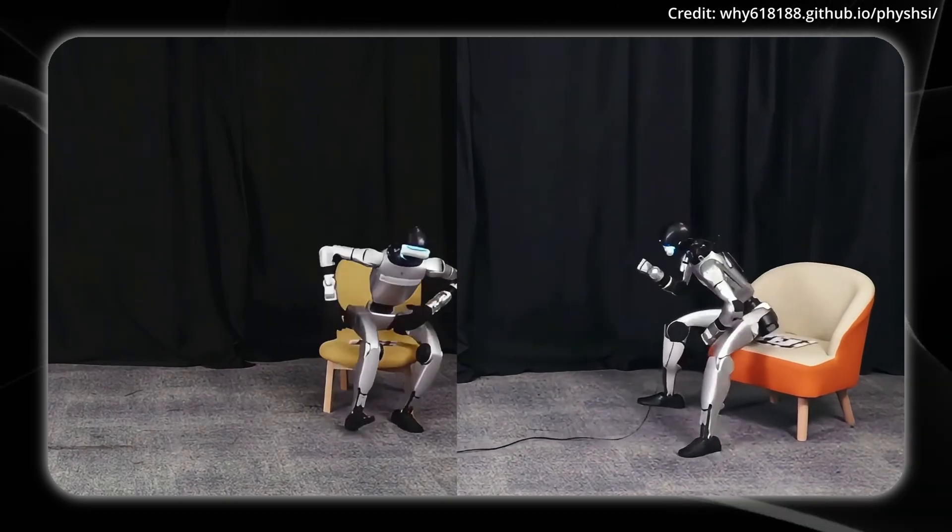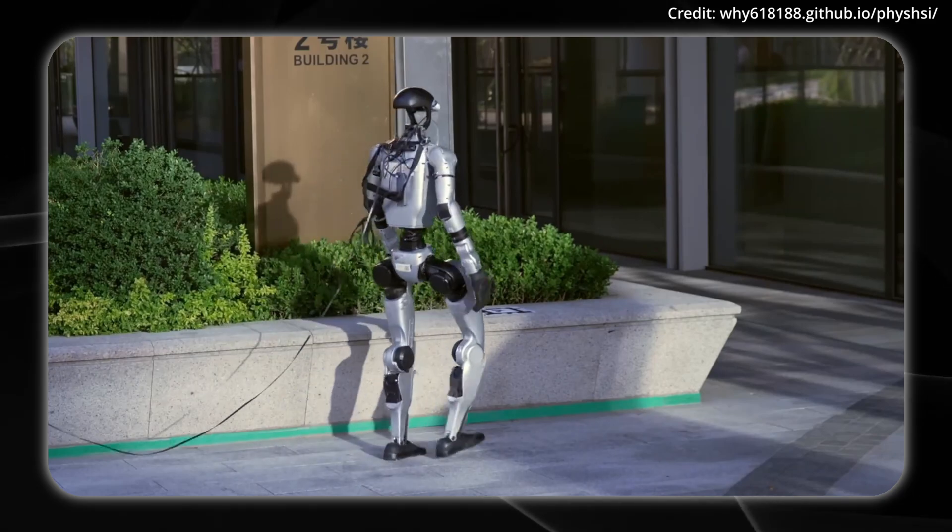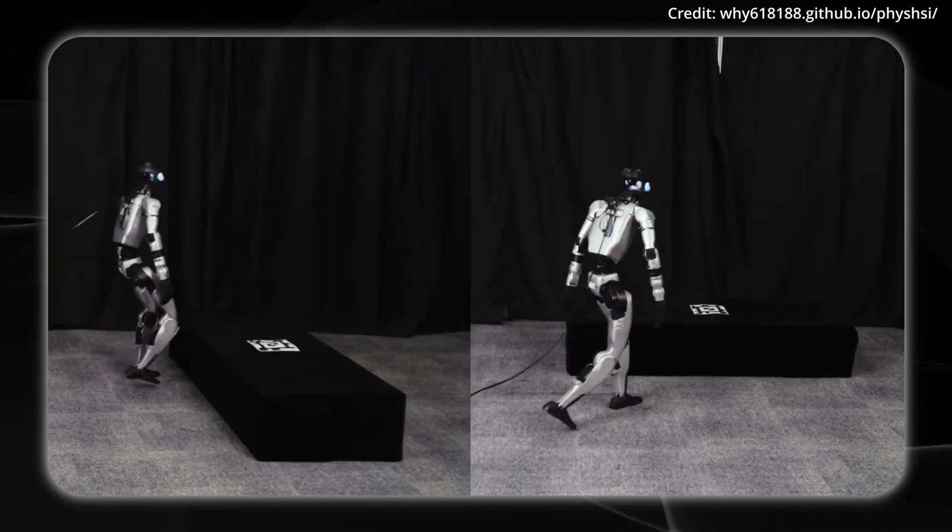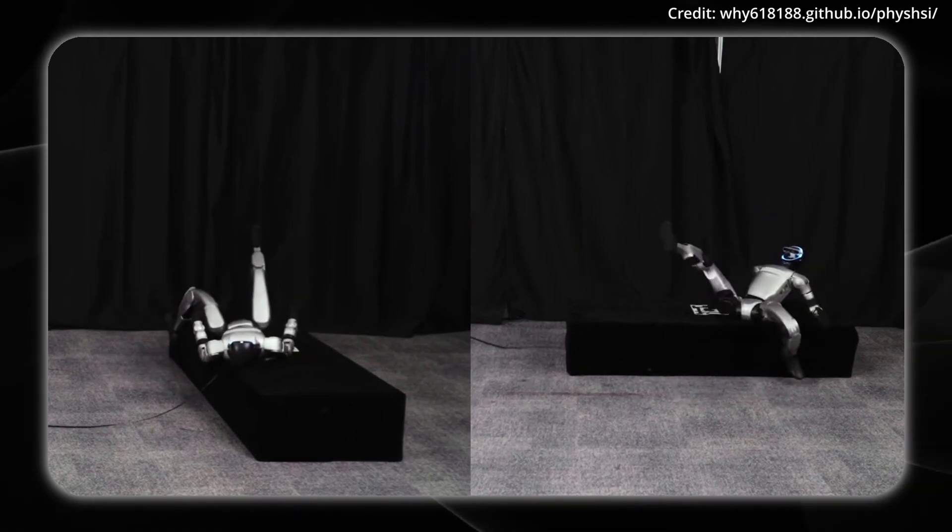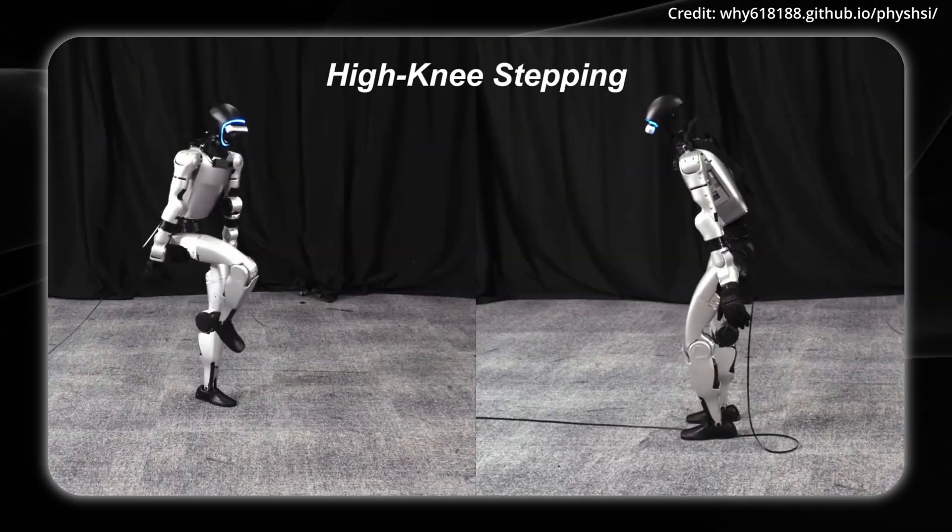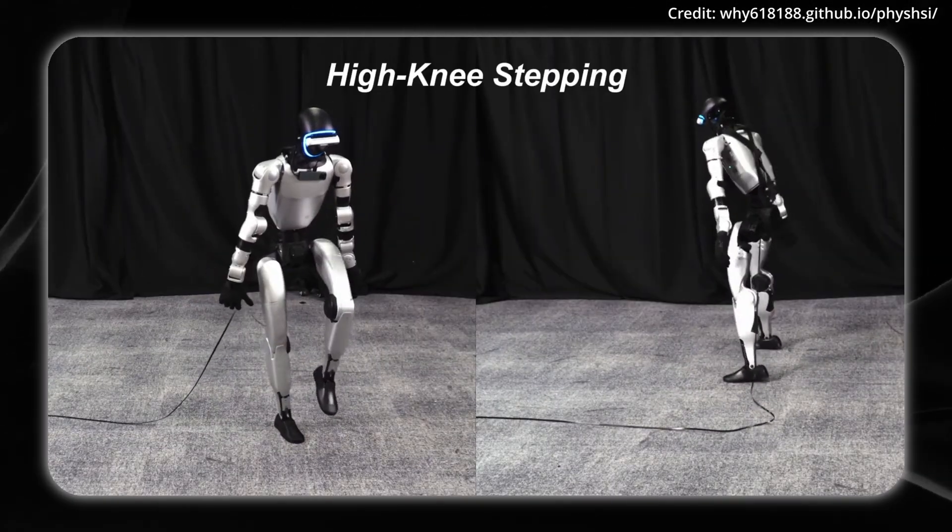Simulation training followed by real-world deployment. So during the training phase, researchers start with motion capture data of humans performing everyday tasks, like carrying boxes, sitting in chairs, lying down, or standing up. Next, human motion data is retargeted to humanoid body mechanics, with contact points between the robot and objects annotated at keyframes.